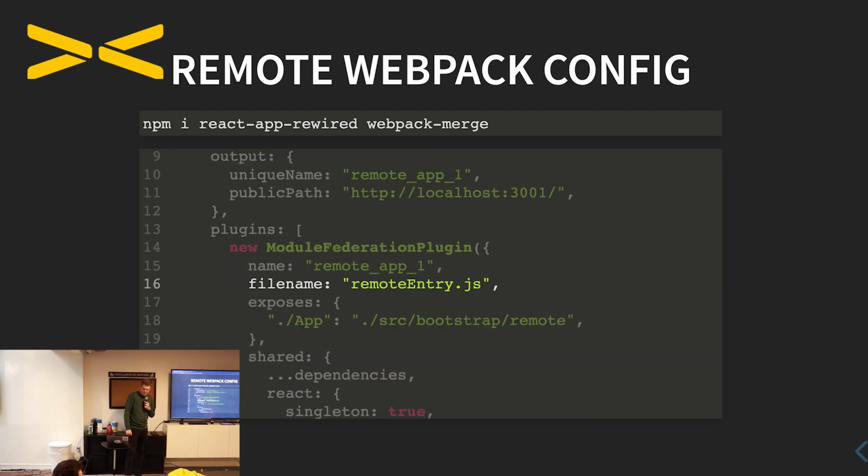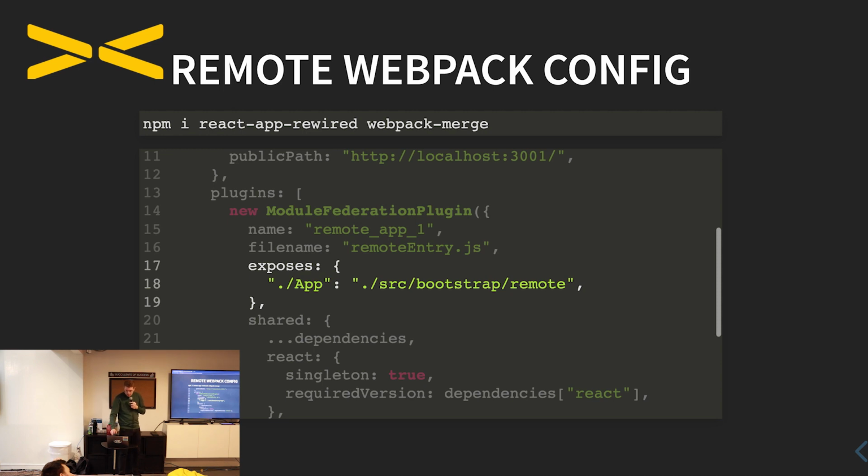We're also going to specify a file name. We'll get to why this is important in a minute. But for now, we just want to have an entry point into our remote. This just needs to be something that our host can know about so it can find all the bits of our remote so that it can load it up. And then we get into, really, the good bit, which is all the things that our app exposes for other apps to use over the network. So right now, we've got one thing that we're exposing, which is our app component, and we're saying we're going to expose that from this path, source, bootstrap, app.